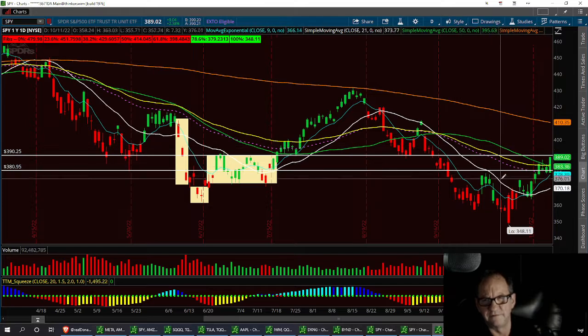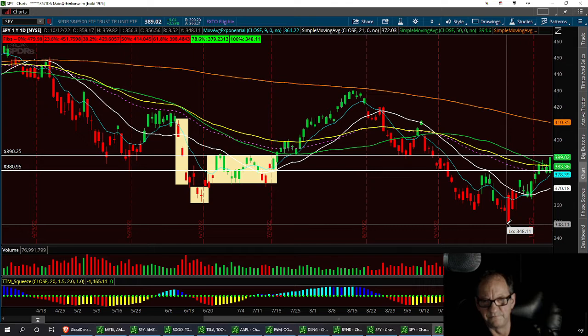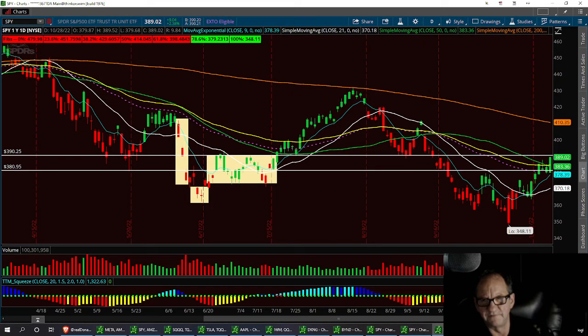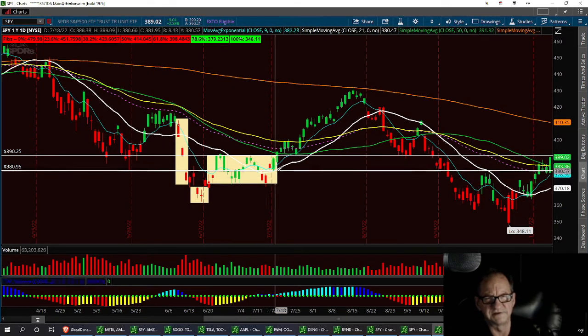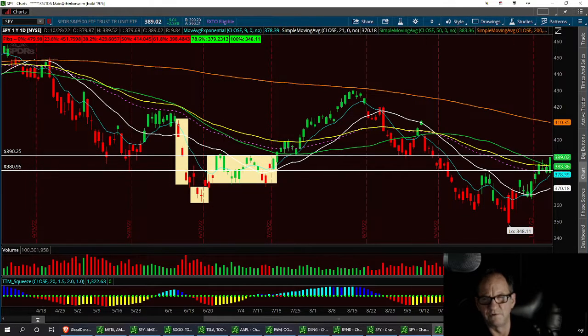Now we've sold off. We had that big day where we had a dip of 2%, and then the market closed above the opening price, which was really an amazing day. I mentioned it in our room, that was the 5th time that's ever happened. And ever since then, we've had an upward climb. I pointed out that the resistance level would be the top of this Darvas box right here around 390.25. We got real close to it Friday. We had that big run on Friday.